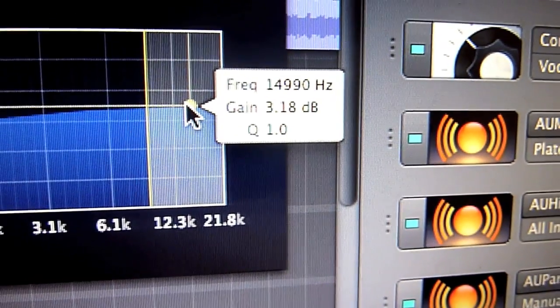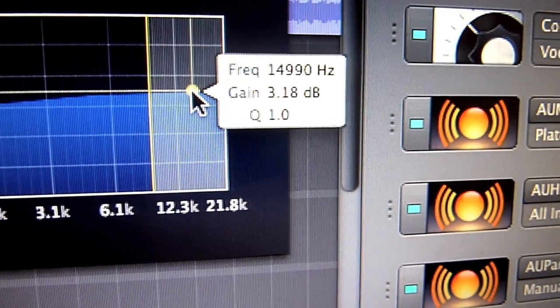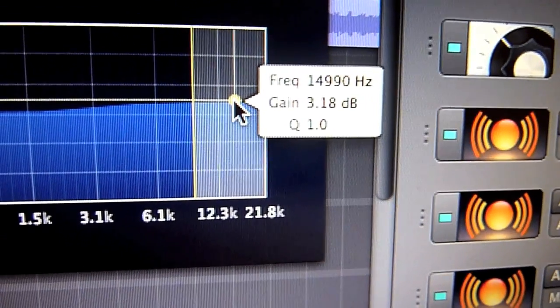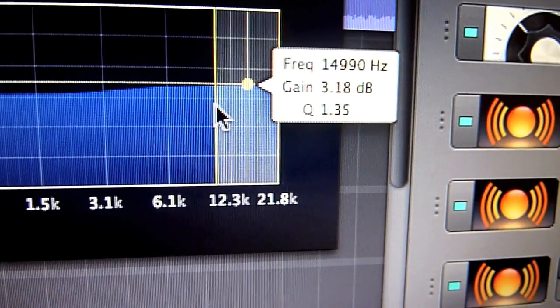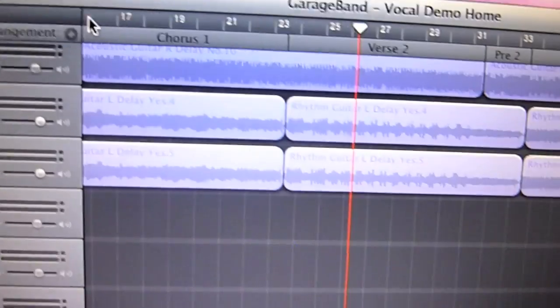Now, you might be thinking, what is he on about? Don't worry about it so much. All it's saying is it's got a quite high frequency. Don't have to be exact. See, look, if I move around slightly, it moves. But get it to as close as you can. All right. Now, if you want to move the Q around, all you do, see this yellow line here? Just drag it around and that'll move the Q. Okay, that's all you do, move it up and down and around. Okay, that's the parametric equalizer.